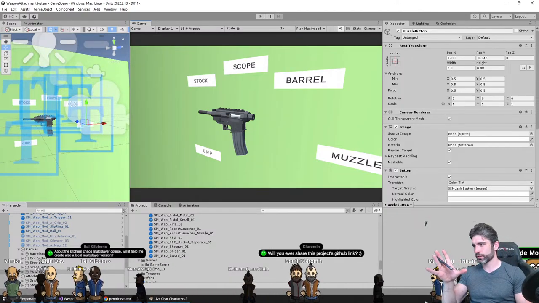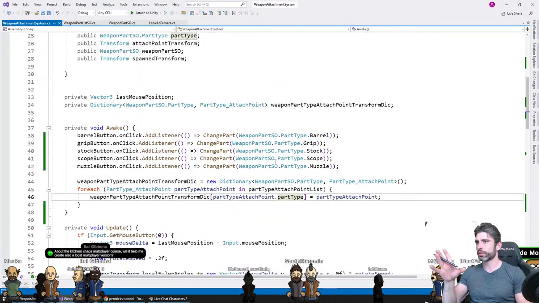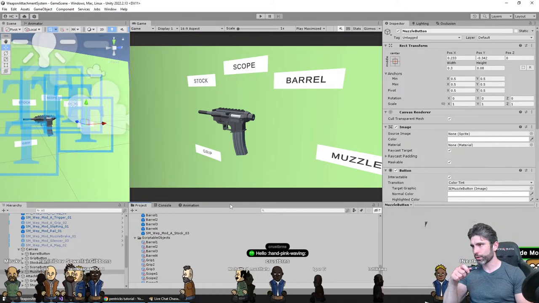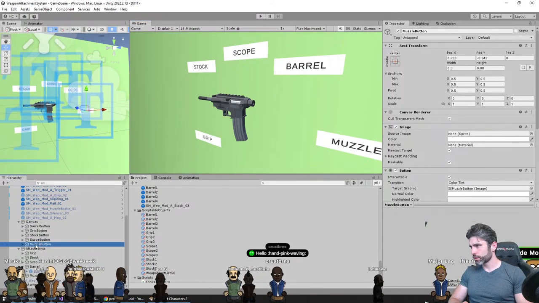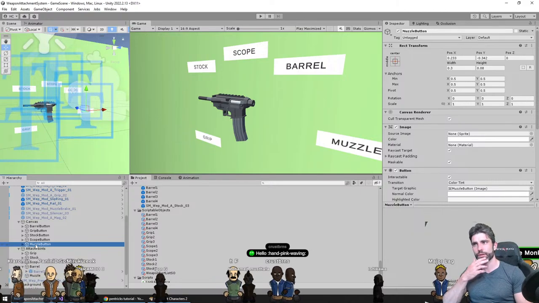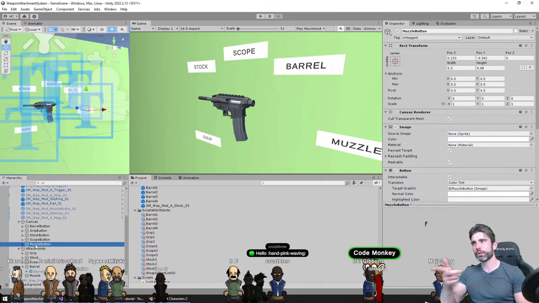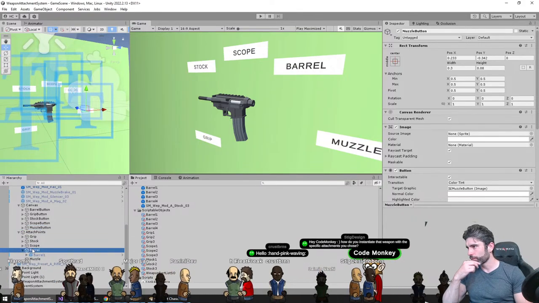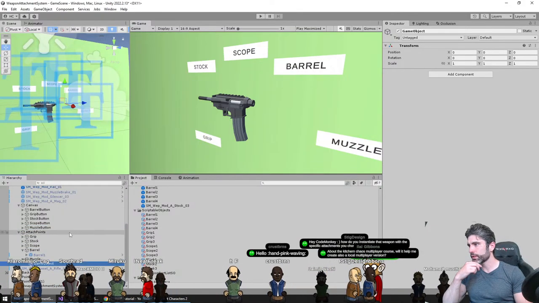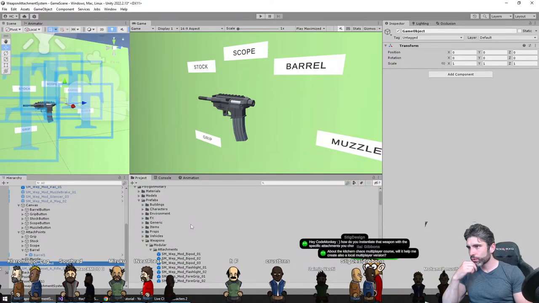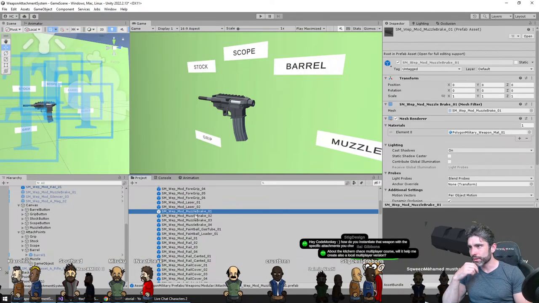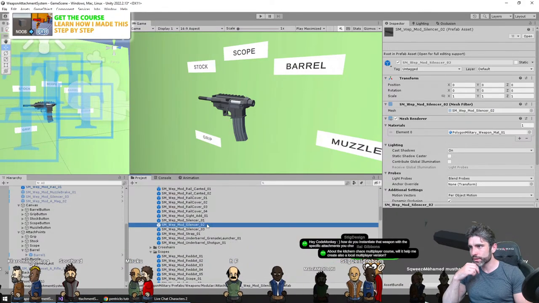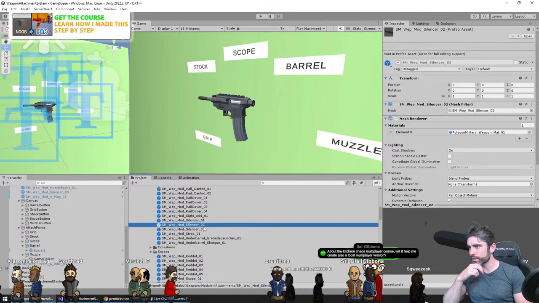Okay, so let me just continue doing this a little bit more. What was I doing? Modified muzzle. So basically, I just need to make the prefabs. Oh, actually, that's good, because for the muzzle, I also need to be able to enable no muzzle. So let me go inside, make a prefab. And for the muzzle, they got some muzzle brakes. Then there was a silencer, wasn't it? Yep. There's a silencer, there's a bunch of silencers.